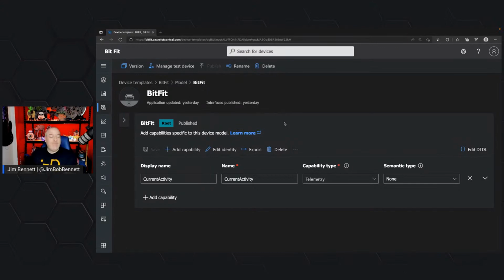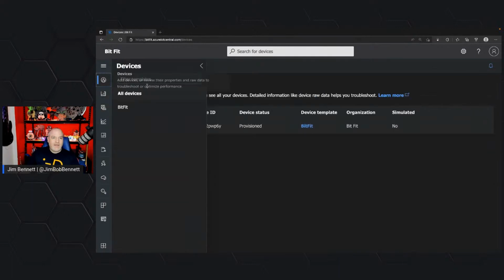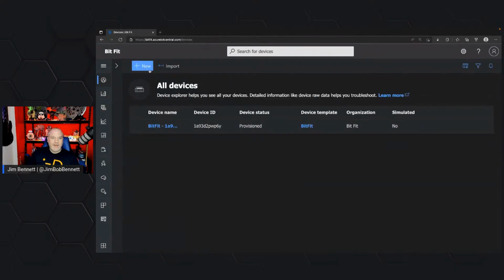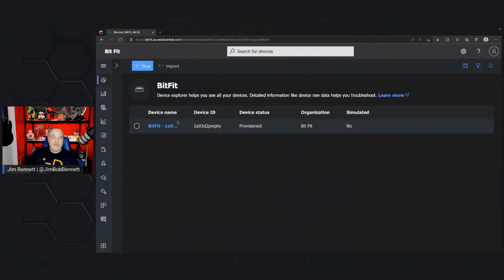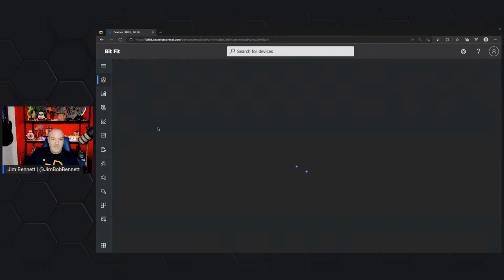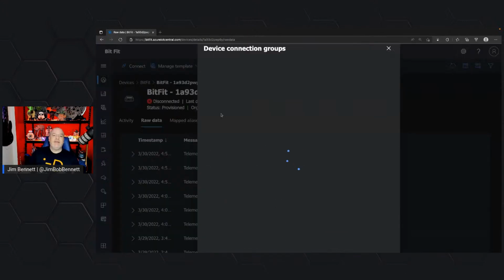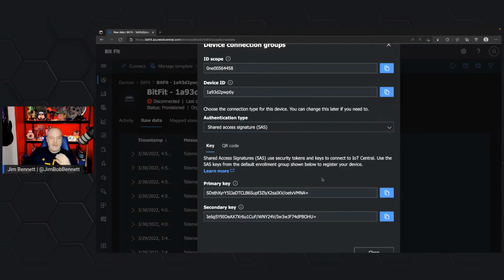And this is the basic template that's applied to all of my devices. And then from here, I can create a device. So for my device template, I can define a device. And when I define a device, it gives me connection information that's specific to my device. This is very much keyed off a key. There's a magic key my device needs to connect and identify as a current device. So it's all designed to be secure.